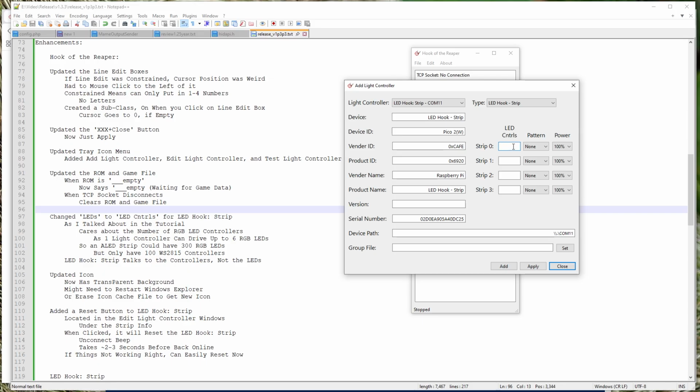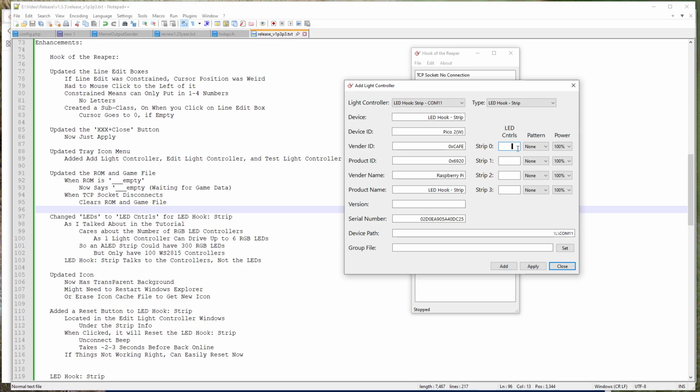But the weird thing is, as you can see, since I say you can put 4 numbers in, it creates 4 cursor positions automatically. And if I move it all the way over here, I can't put any numbers in. But if I move it all the way to the left, you can put numbers in, right? So every time I did that, you always had to click onto the left side. If you clicked onto the right side, it would go to the end and you couldn't put anything in. So that kind of was driving me crazy.